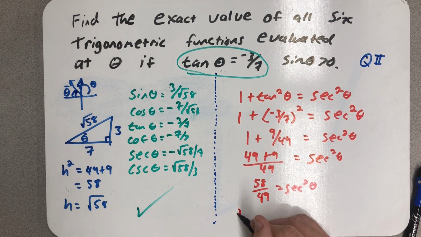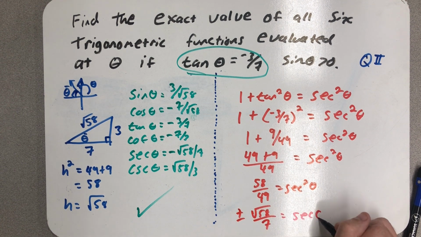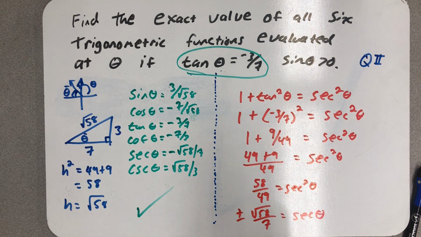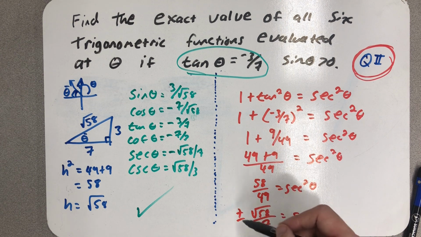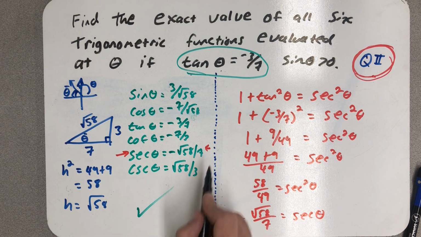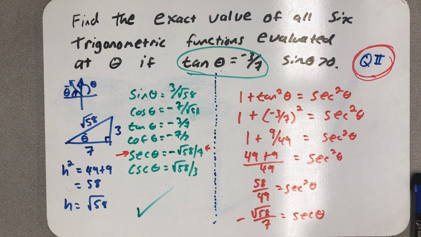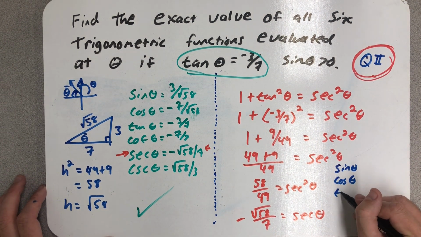Take a square root, and just for a moment, I do need to think about a plus or minus being out front. Because when we solve an equation by taking a square root, it might be the plus, it might be the minus. And in this case, it can't be just whichever one we want it to be. We have to have the one that matches the angle being in quadrant number 2. And in quadrant number 2, secant is negative. And look, we've settled on the same information that we knew over here. Well, now I know enough information, I think, to write all 6 values down again, having used a Pythagorean identity.